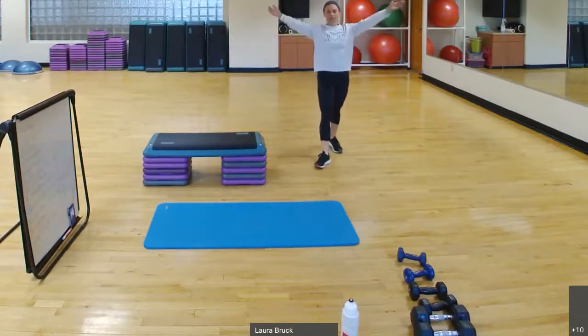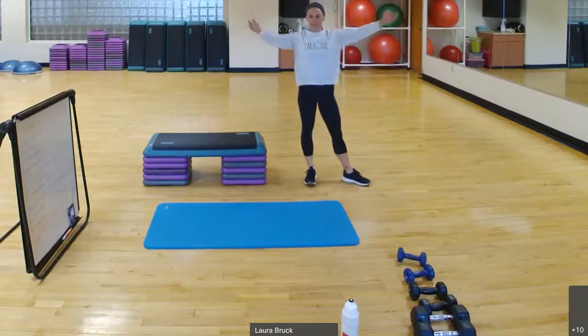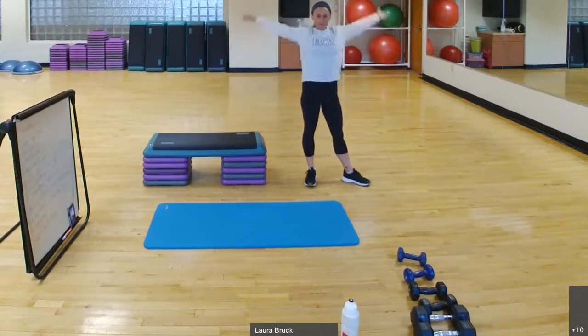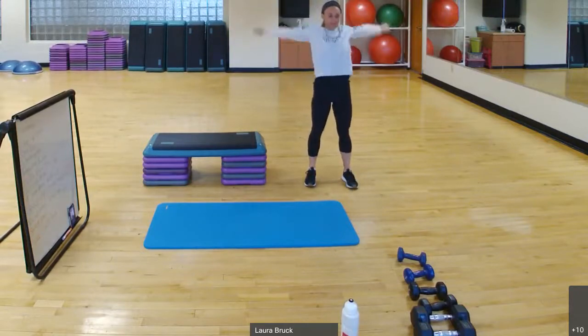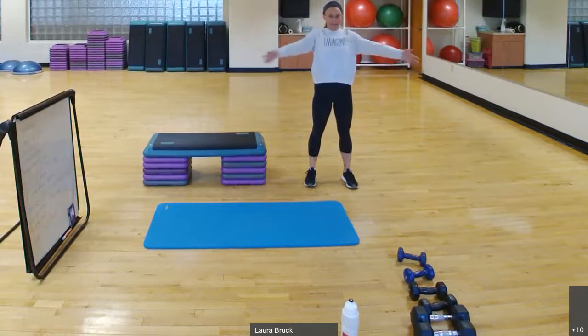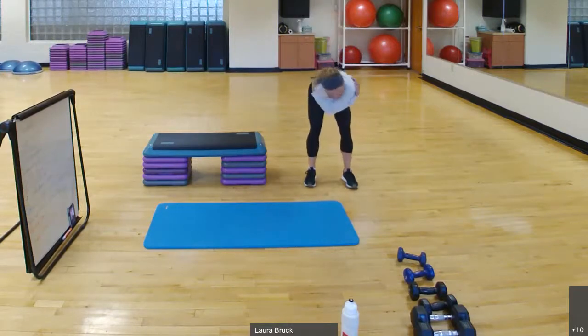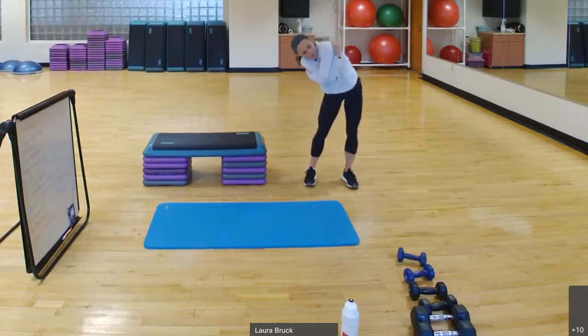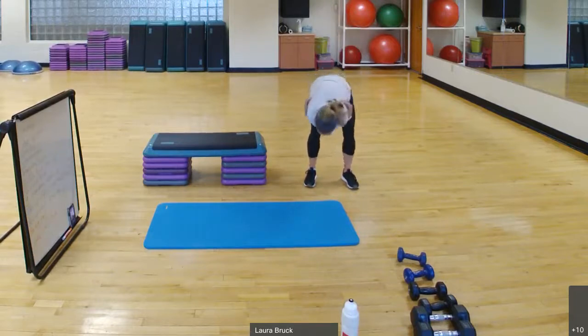Small circles to the front, progressively getting bigger. And backwards, big circles to small. And then let's swing those arms front to back. Give yourself a big hug, rotating from the hips. Sunflower.